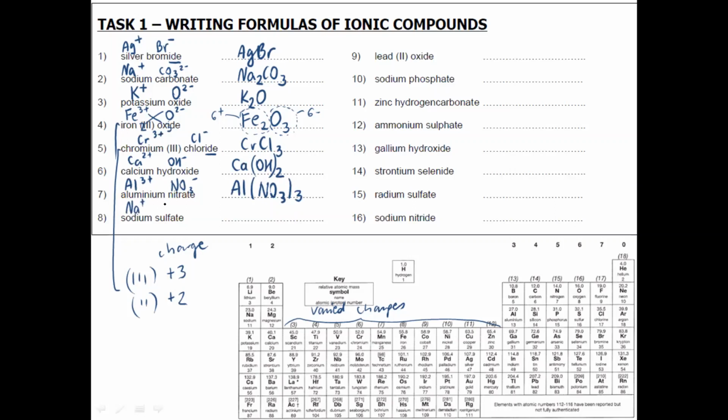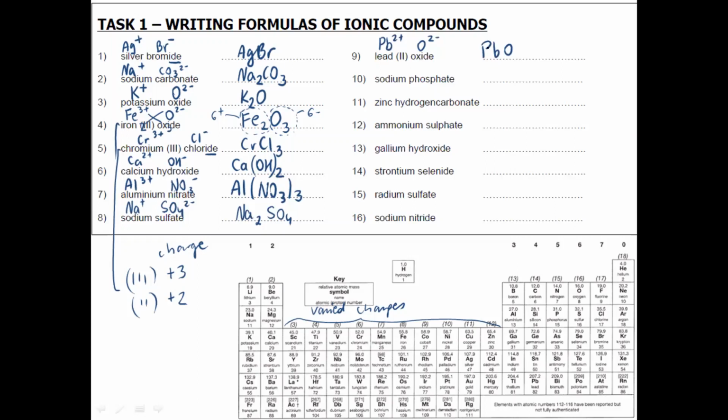Sodium is Na plus, sulfate is SO4 2 minus. You need to memorize it. So that's a 2 minus, so you need 2 sodiums because each sodium is 1 plus. So can you see these 2 and 8, they're the same story. Next, lead 2 oxide. Lead is Pb, 2 is a 2 plus, oxide is O2 minus. And then what you're going to have is 1 is a 2 minus, 1 is a 2 plus, they're going to cancel. So you're going to have PbO.